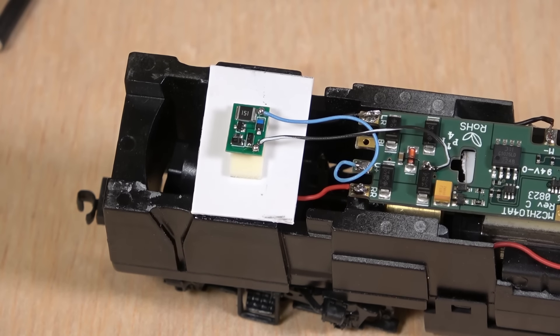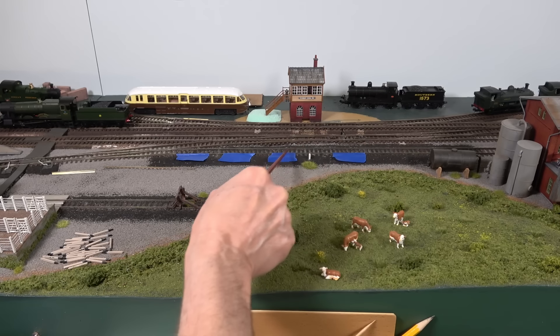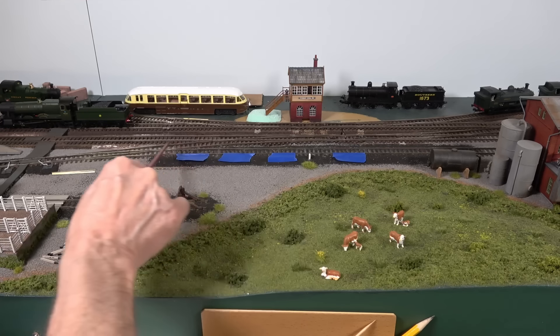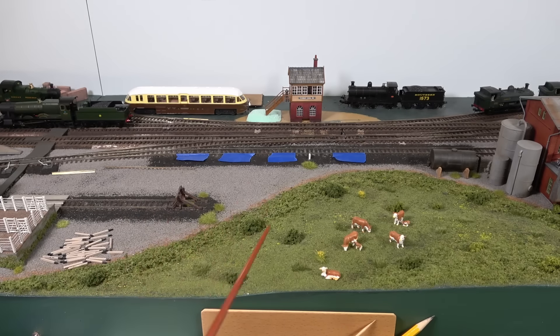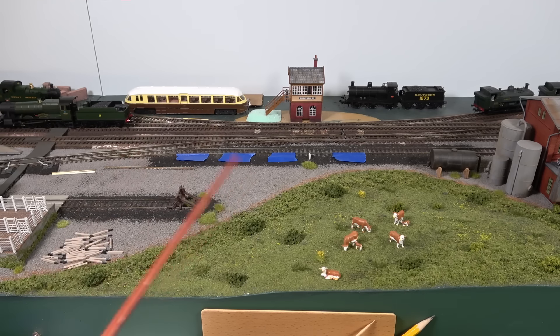Let's go over to the module. As you can see, I have set up four pieces of tape on the track to replicate dirty spots. I didn't think it would be a fair test to have one long strip of tape — I wanted to see whether we're going to be able to get enough Keep Alive power to get over several different patches of dirty track. So I'm going to first run one of these locomotives — identical to the first one — across these, and see how it operates without the Keep Alive installed.